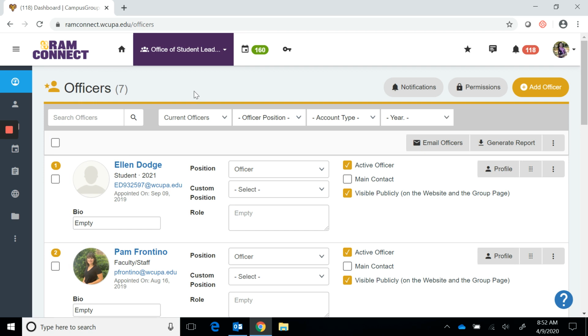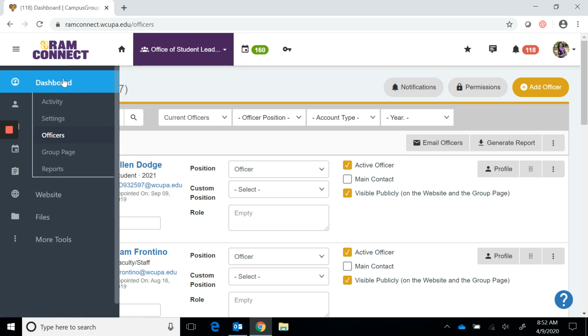Officers are those folks inside the portal that can do business, as I mentioned just a few moments ago. A member is someone who is a member, affinity member of the organization itself. A contact is what we would call a prospective member, so maybe someone who has interest in the organization, but isn't necessarily a full member. So that's how you add our officers into the portal.